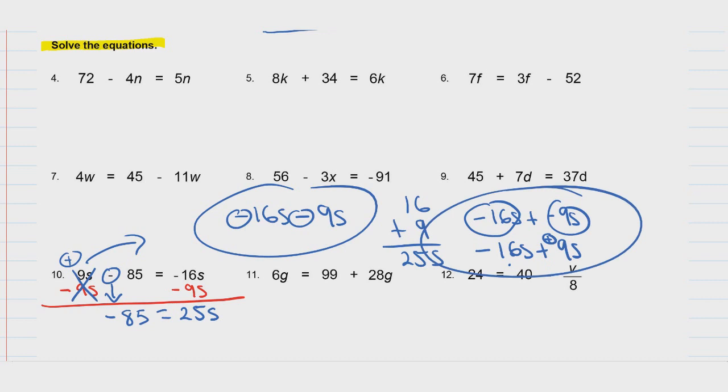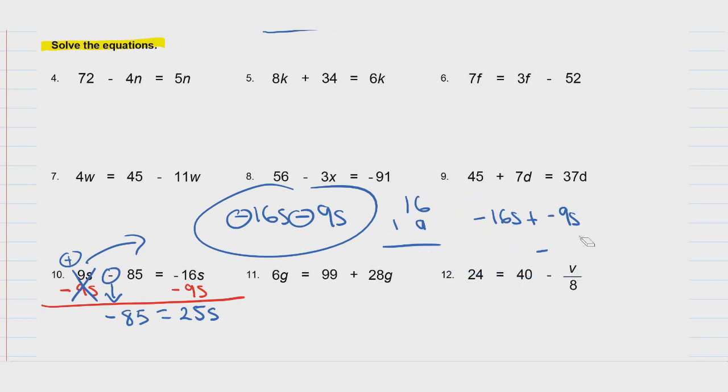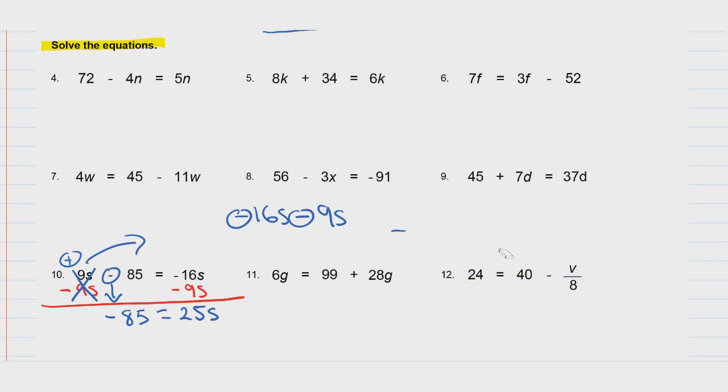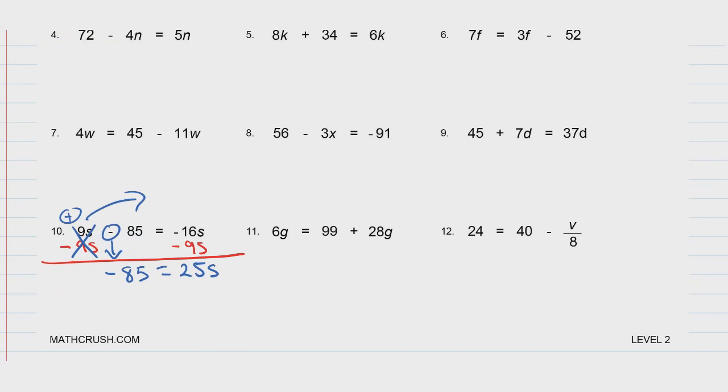If you're still confused, you might want to ask your teacher to better explain positive and negative numbers when you're adding and subtracting and multiplying and dividing. So let's get back to the problem. This is actually a negative. Sorry about that. Forgot the negative, because the biggest number is 16 and it's negative, so you give the final answer a negative. That only works with adding and subtracting. So make sure you don't get confused with multiplication and division.